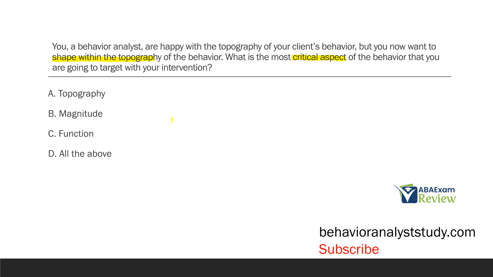The example I like to give is let's say you are playing a song on the piano. You can play the song perfectly and hit all the notes correctly, but now we want to speed it up. We want you to play faster. We don't want to change the topography because we want you to play the right notes. We need to change another aspect though. Answer choice A is topography — but we're not changing the topography. We don't want to change how it looks. You're playing all the right notes. What we want to change is the speed.